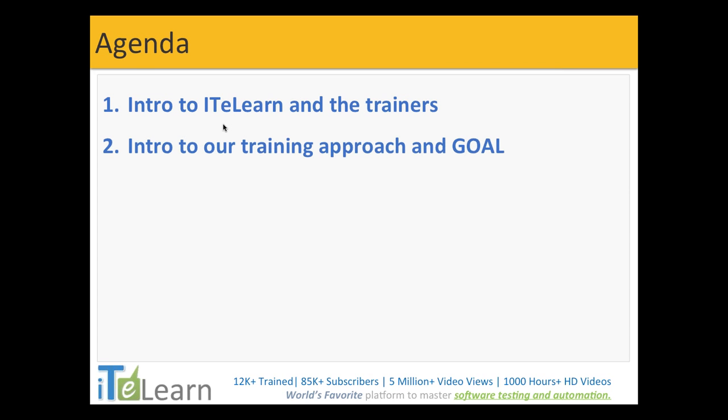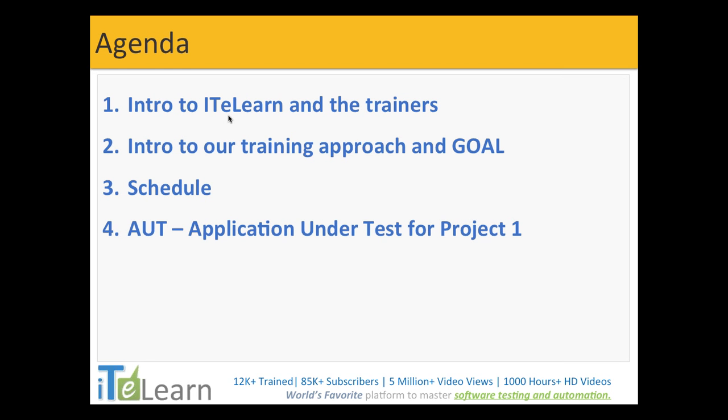The second thing I want to talk about very briefly is the introduction to our current programs, training approach, and what is the goal. Without having clarity on the goal of what we want to achieve at the end, there is no point in starting anything, team. So whenever we start anything, try and visualize what it is that we should expect from this program at the end. All right, that is when we will give the commitment, we'll give the effort and try to make it happen. We will briefly touch base on the schedule, then we will get into the application under test.